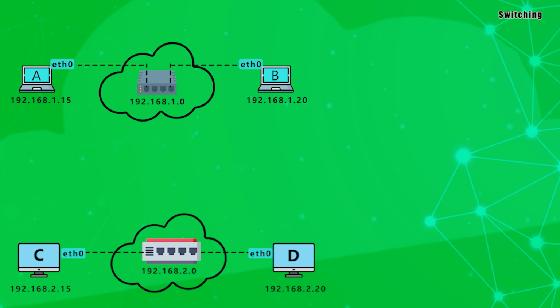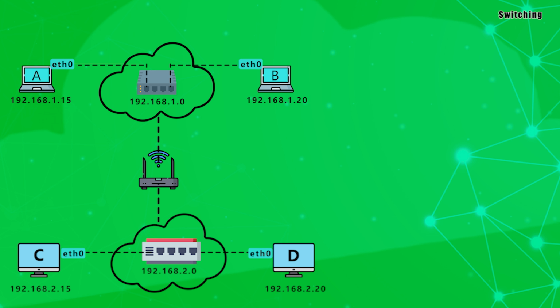Now the question is, how does a machine in network 1 connect or talk to a machine in network 2? That means, how can machine B with IP 192.168.1.20 talk to machine C with IP 192.168.2.15? So this is where the router comes into the picture.